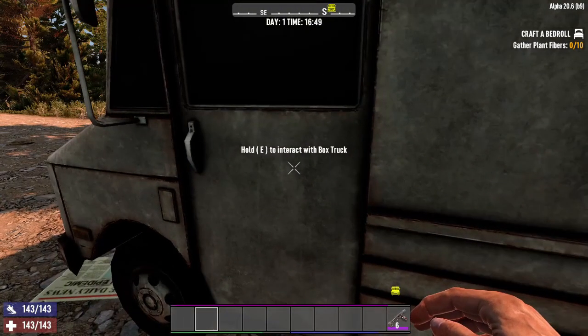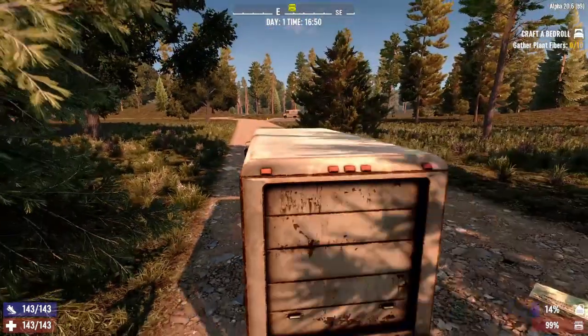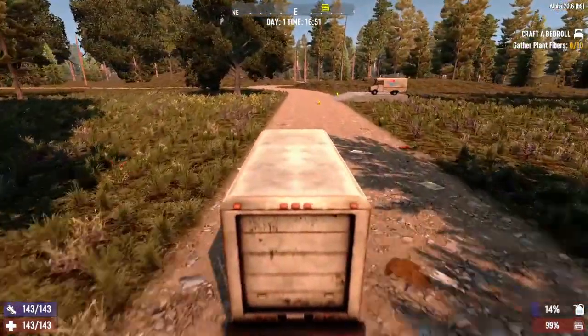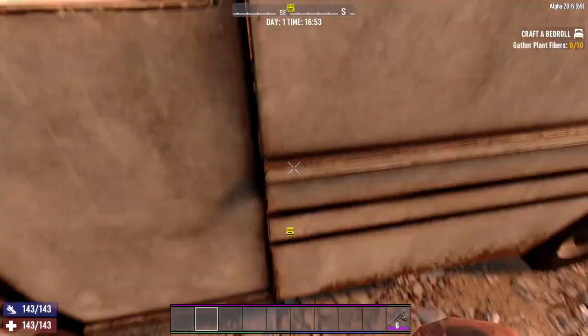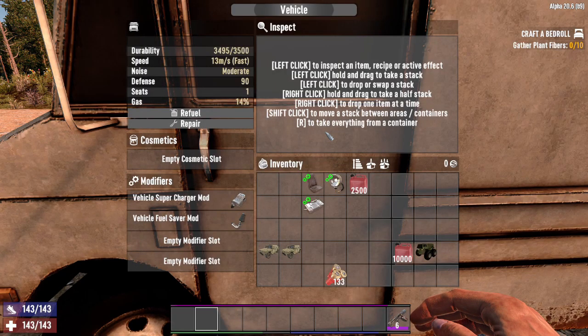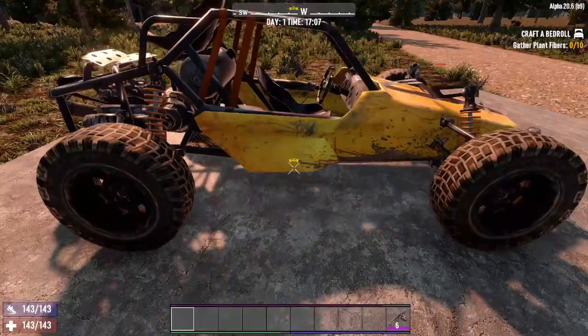Brakes are terrible. Slap a supercharger in there and see what it does. Yeah. It'll get you there. Yeah, not too bad. It's a good storage vehicle. 13 meters a second with the supercharger. But on to the next.